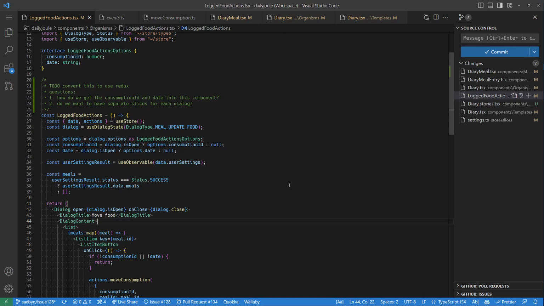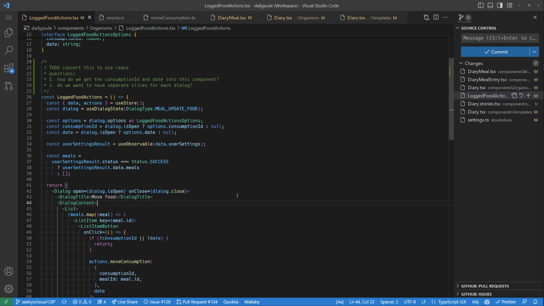So maybe there's something to be said about having a dialogue slice that says, oh, this is the dialogue that's open currently. But then I don't like that, because then, yeah, I don't know if I like that. Just because then we still need the information to power the dialogue.